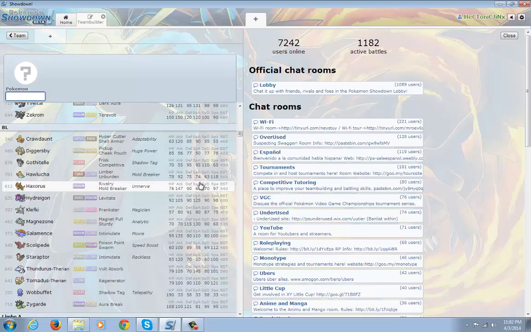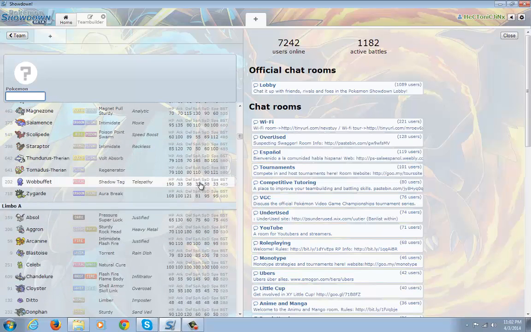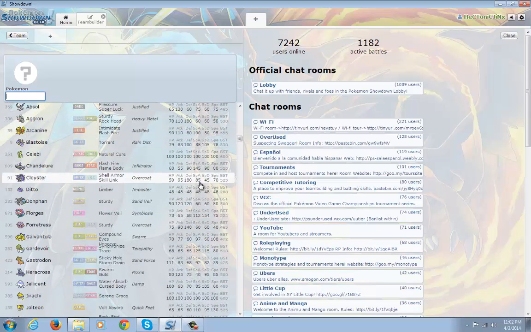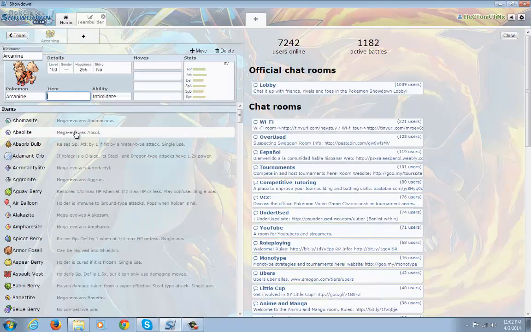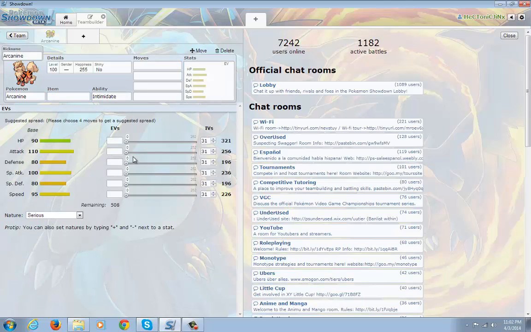And we can start out with my favorite Pokemon, since I have him in all of my teams. So we'll start out with Arcanine, who is a physical attacker. We're going to go straight to the EVs first, just to get this set up. Arcanine is meant to be a fast physical attacker, but I usually don't run him like that.